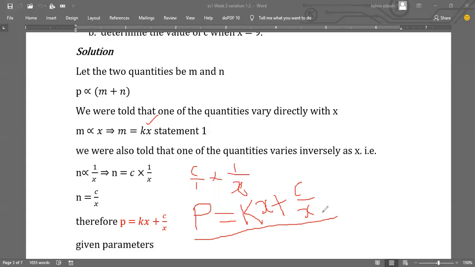Our next task is to find these two constants, k and c. Just follow this step by step, and you should be able to do that assignment. Take it stepwise as has been done here, and you will discover you can solve that assignment. Clear? Okay, so now let's solve for k.